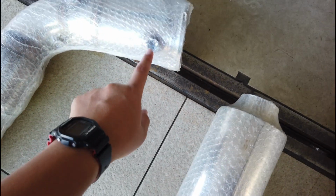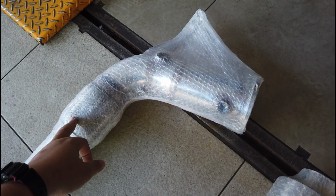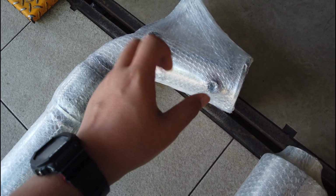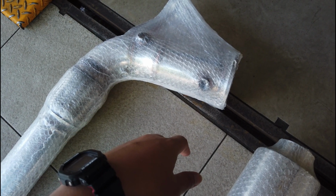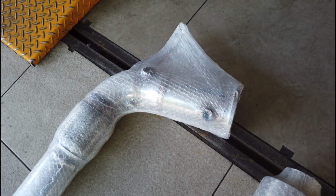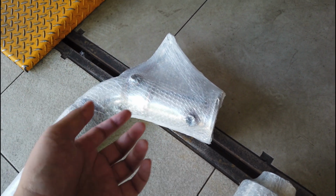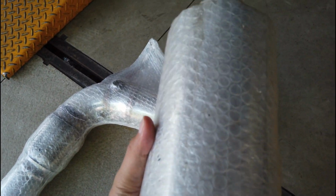Okay, so this will be the new catless downpipe. Sensor here, sensor there. If anybody has watched my previous video, I did mention that whenever you change the downpipe, there is a possibility of an engine error code coming out in your car, because this particular sensor detects a different reading. So before you change any downpipe, please bear in mind that this might happen. If that does happen, you need to find a place that can tune your car.